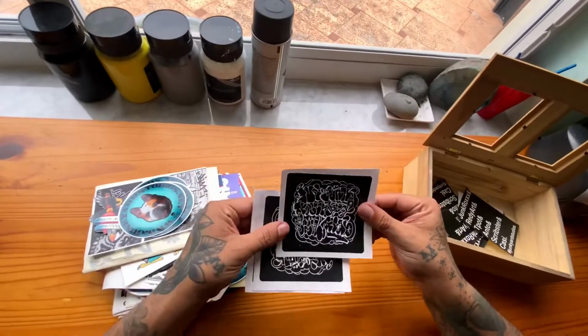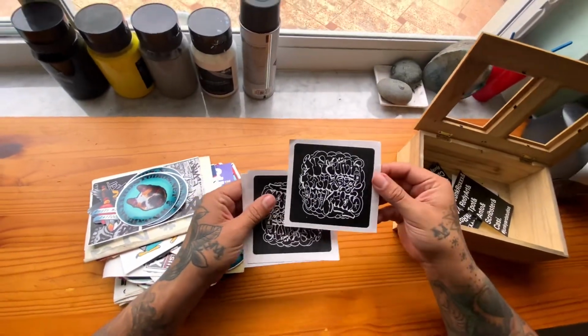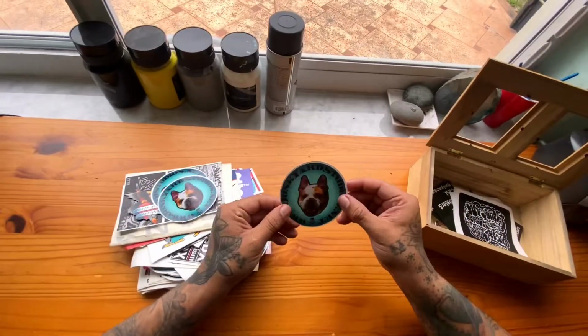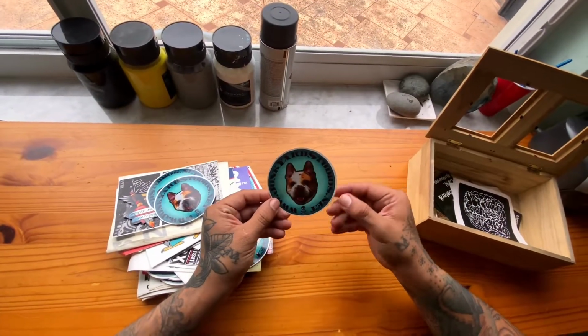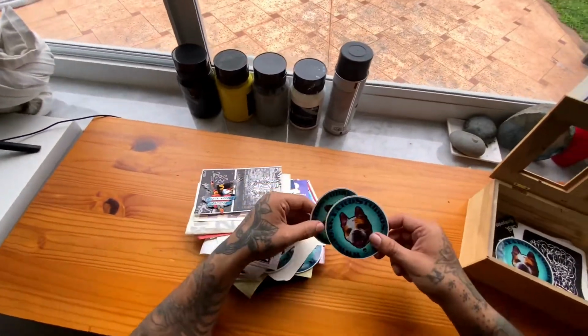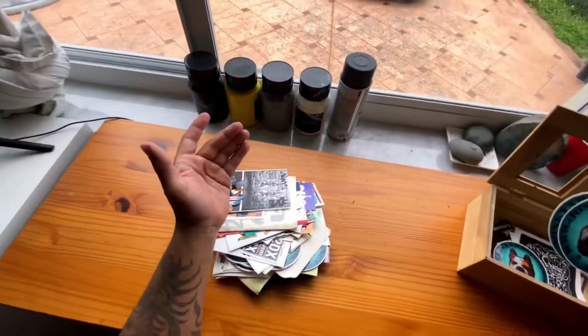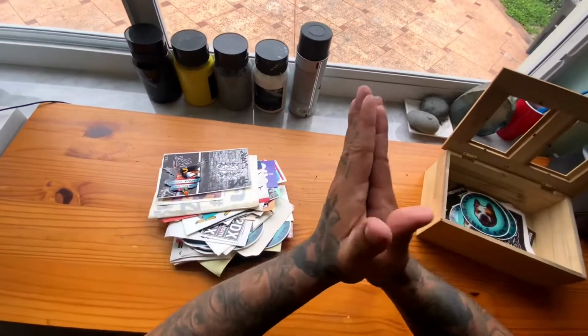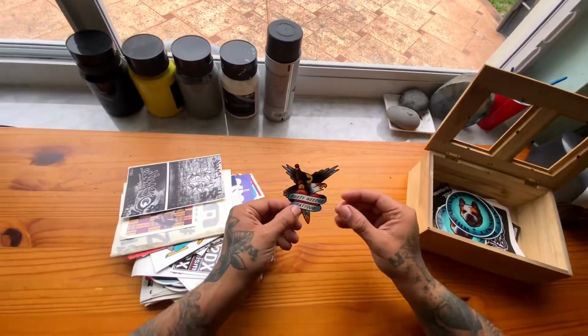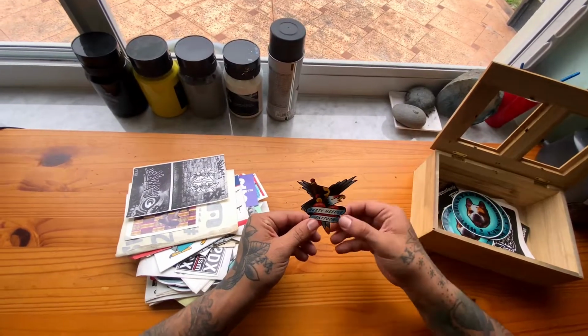These are actually brand new. These were from the Transcendence FDC show. Rest in peace, Bronx. Old Junkyard Studios sticker. If you guys ever got tattooed at Junkyard Studios, anybody watching that even knows what Junkyard Studios is, thank you guys so much for all your support. It was 10 years of greatness.